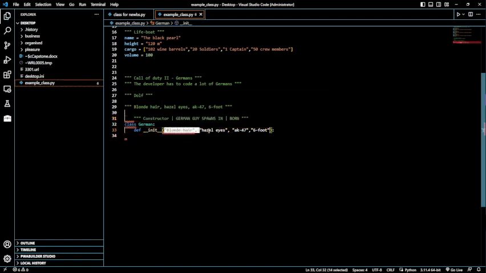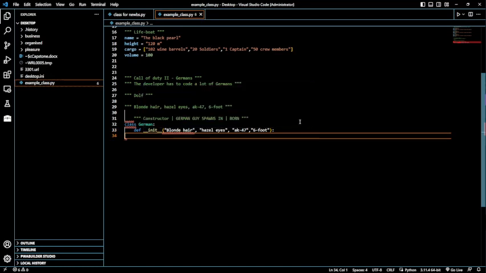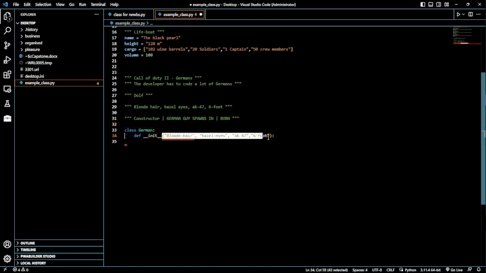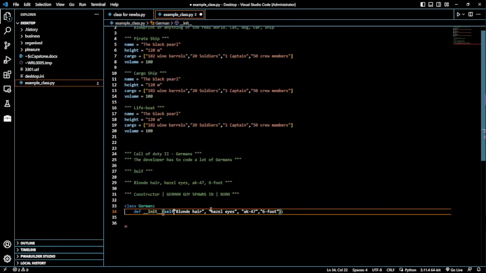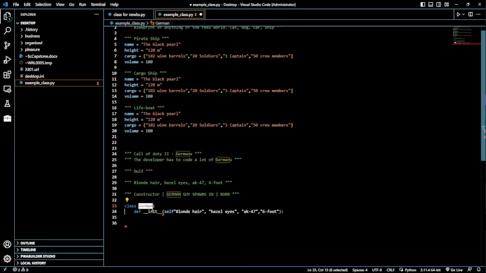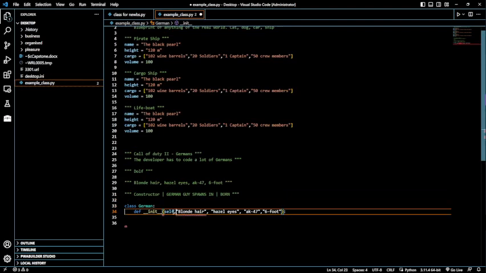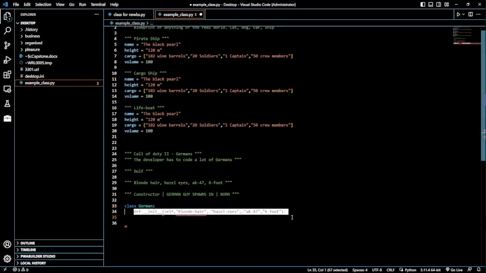Right, so just for a second pretend that there's no errors here and that we can actually see these variables here. Now the first thing we're going to work with is hair, then we're going to work with hazel eyes, AK-47 and 6 foot. So we need some sort of placeholder to keep all of these things. As long as we have a life of this object, this is when it was born and it's going to die at some point. That's how you have to think of it.